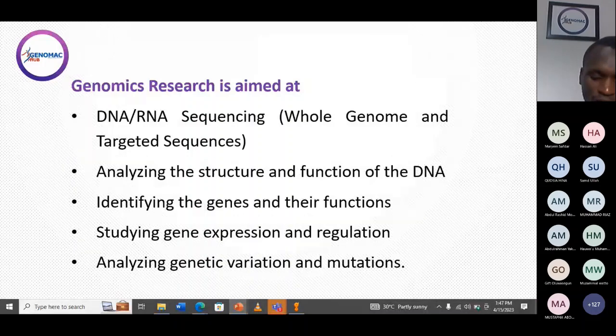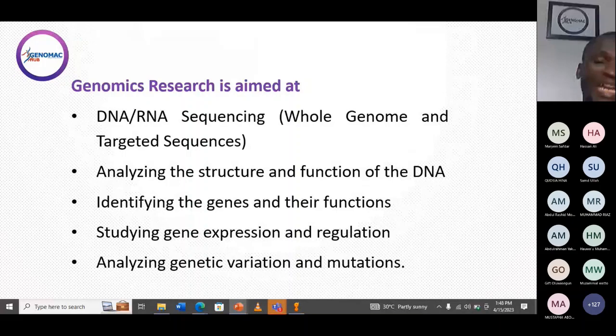Now, each of these has very specific applications in genomic research, because we cannot adequately explore and understand a disease in humans, plants, animals, or even the genetic makeup or functionality of a particular bacteria, except you do DNA sequencing. So DNA sequencing is the process of extracting the DNA and sequencing through PCR in order to get the whole genome sequence or whole genetic makeup of a particular gene from a particular organism.